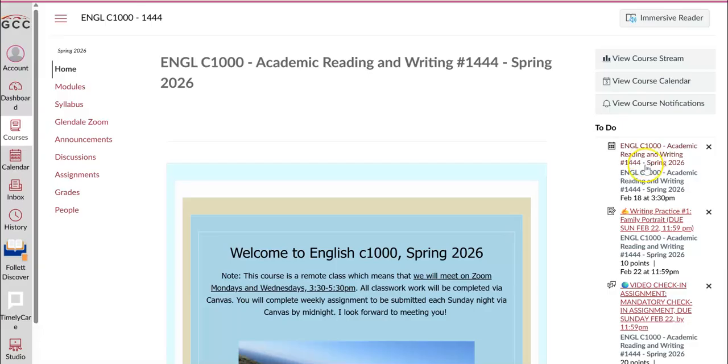So just keep in mind, this is almost everything. This doesn't always include the reading assignment. So what the to-do list includes is anything for points on that week. So if it doesn't have points, like if I just assign a reading assignment, it's still in the modules. You'll still see the assignment, but it may not appear on your to-do list.